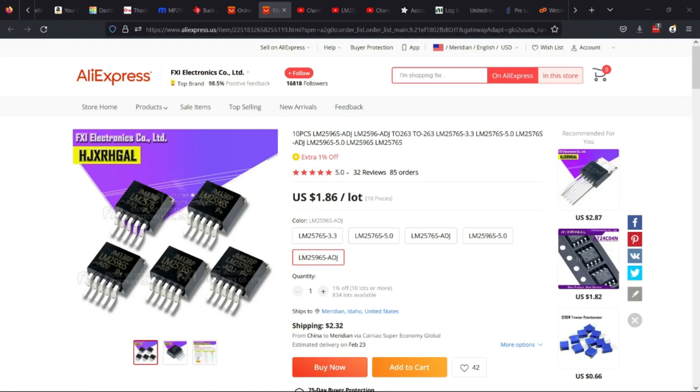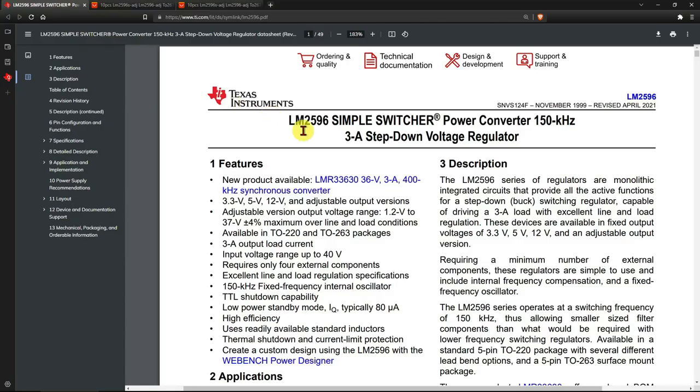Let's have a look at what information we can gather to develop the circuit. If you look into that chip, it's been around since November 1999, and TI desperately wants you to use a newer product, because obviously they would make more profit on that, I guess. Perhaps it is better, but it also has more pins, and this one is 400 kilohertz. In any case, we're going to be using this older one because it's cheap and readily available.